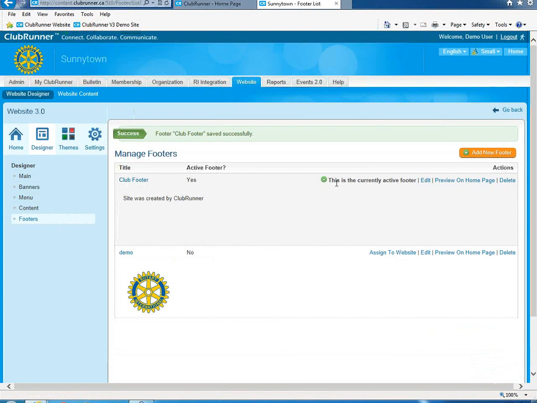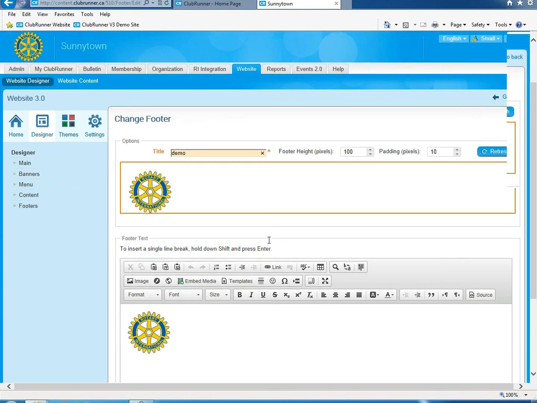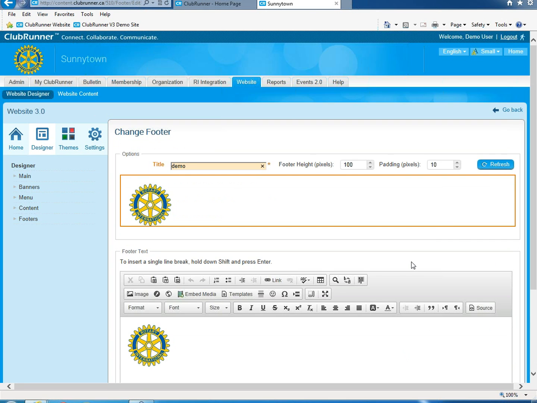And when we do the Save and Publish, we do make it active, so we can now see that it is active, and we can see our information right there. And again, to switch it, you can just click on the Assign to Website, and this will switch it to which one is the new active footer. Okay. Your other options here are to edit. You can simply click on the Edit button here, and that will let you get back in there and edit if you need to add more content or change anything like that.